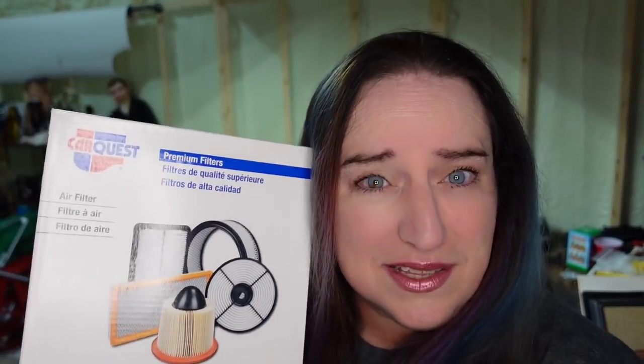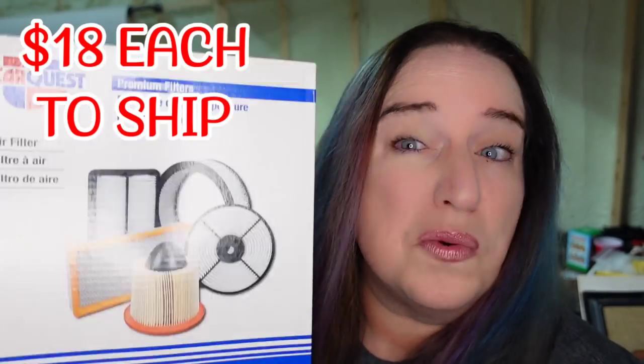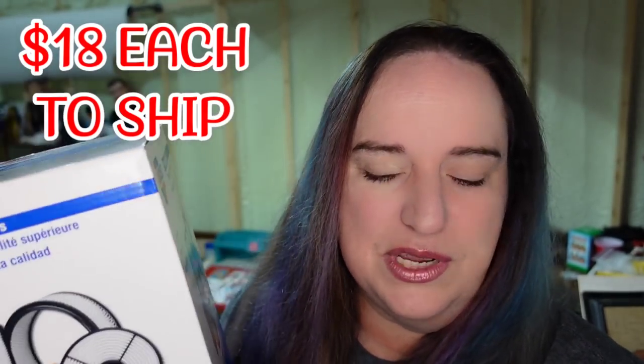You guys are going to laugh at me — this is the filter I said I was going to have a bonfire with. I finally listed them and there were no sold comps. Surprisingly, I sold two the same day I listed them. They sold for $20 each, going out for a little over $40. I did free shipping. I am honestly like pennies into these. They are almost four pounds for heavy duty trucks, so I'm thinking I'll only make about $5 profit each, but I'm okay with that and they're moving out of the loft.